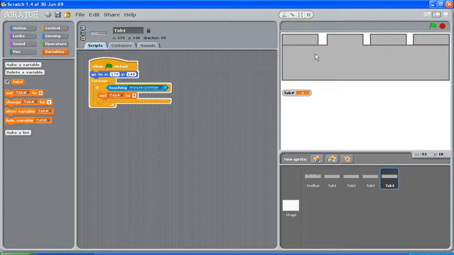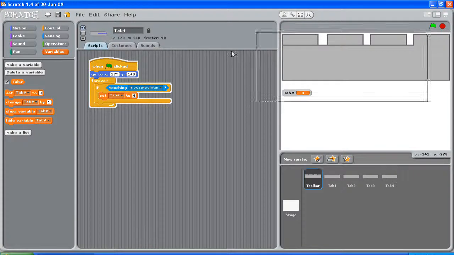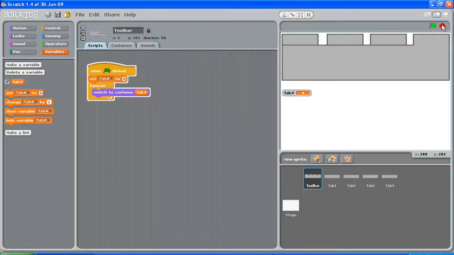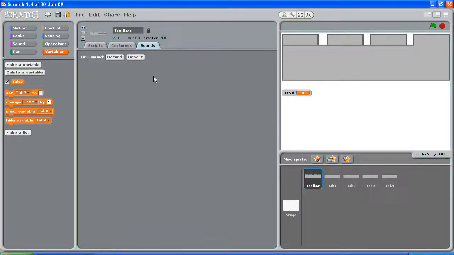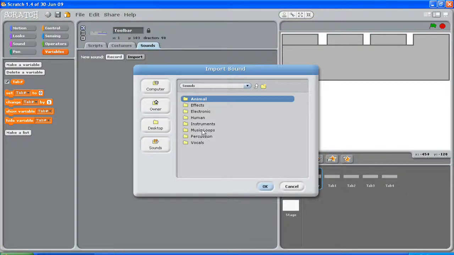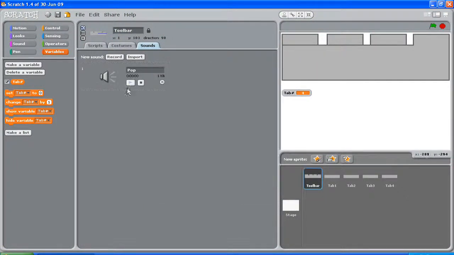Something you might want to do is add a sound in to just make it more responsive. You could just do this by going into sounds and importing the sound. Now Scratch has got loads of sounds in the library. The one I like to use is pop.